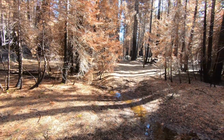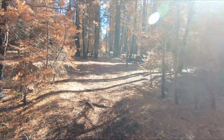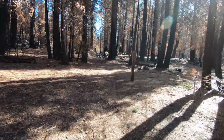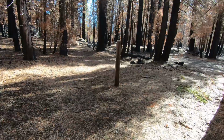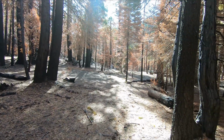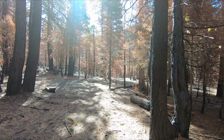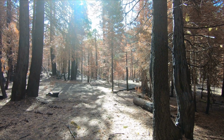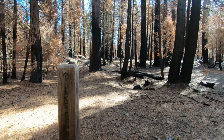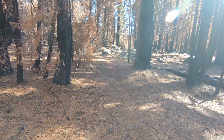Okay, and right here at this particular lightning strike, about a mile in, just past where the two rivers came together, is this post. And this is where the trail of the loop actually begins. If we go to the right through those trees, maybe 100 yards, there's a bridge that crosses Caples Creek, but we're not going that way. We're going to come down that way, so I'm not going to show you that right now. We're going to continue straight. Straight here another mile or so is a couple of really neat meadows.